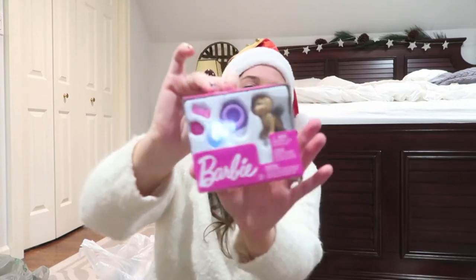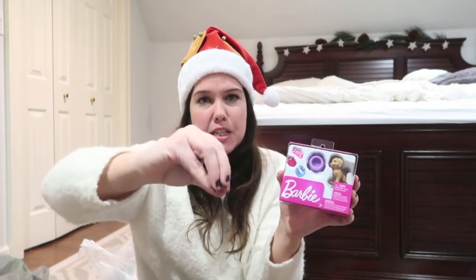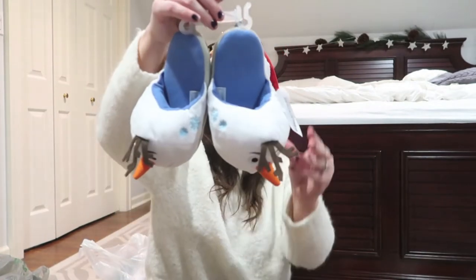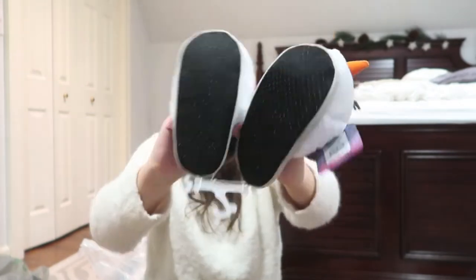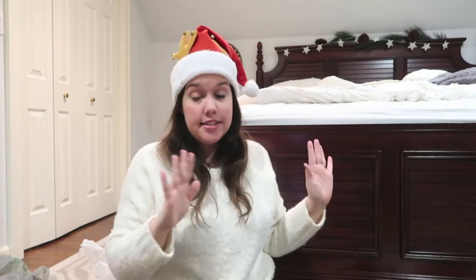They've been selling these little Barbie kits at Dollar Tree lately. I really liked this one because a lot of the kits require a Barbie house or kitchen to use them, but this is like its own toy - it's Barbie's dog with a collar, a bone, and a ball. A kid could open this and have everything they need to play with right here. And these came from Five Below - how cute! They are slippers for five dollars. We are loving Frozen, and these are great because it's really cold where I live - it just started blizzarding. She'll run around on our wood floors and slip, but these have a grip. That fills up her stocking!